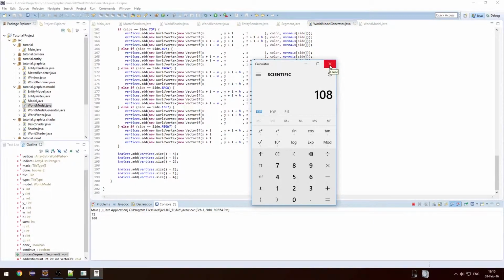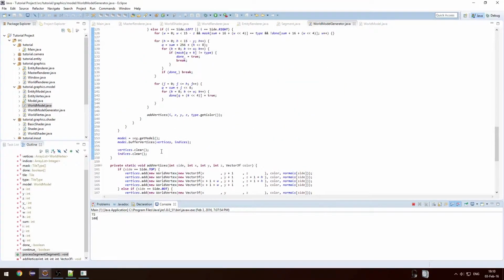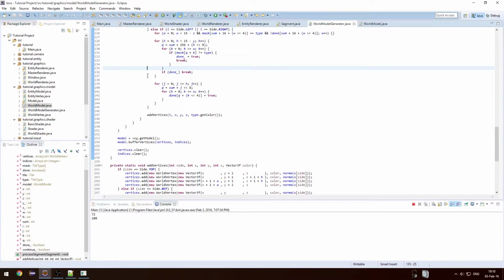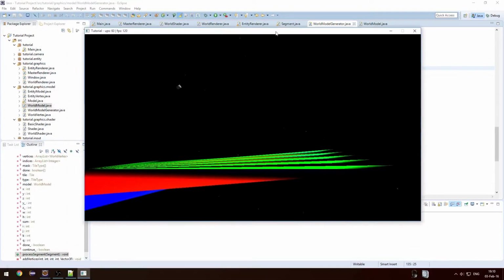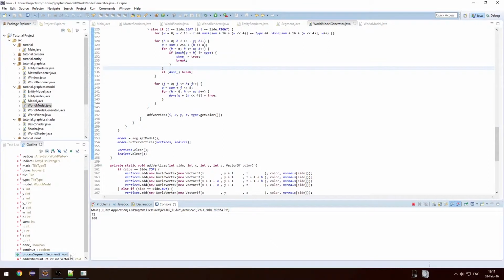So one thing that is going wrong is we have too many vertices, because this is basically a cube stretched in the x and z directions, and we should have 6 times 4 vertices, which would be 48, and we have 72. So there's something going wrong.